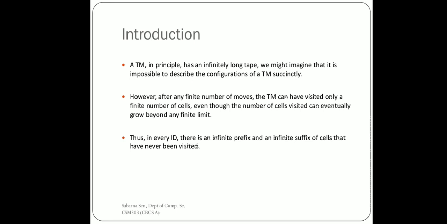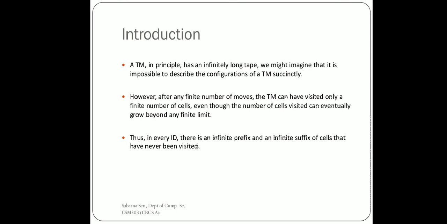long tape, right? Whatever string we are going to process, it will have it in its tape, and before the start of that string there will be an infinite number of blank positions in the tape, and to the right there will also be an infinite number of blank positions. In any finite number of moves, the TM can have visited only a finite number of cells. Even though the number of cells visited can eventually grow beyond any finite limit.